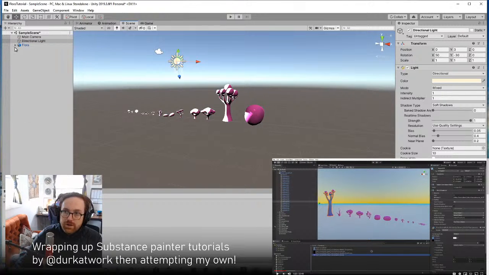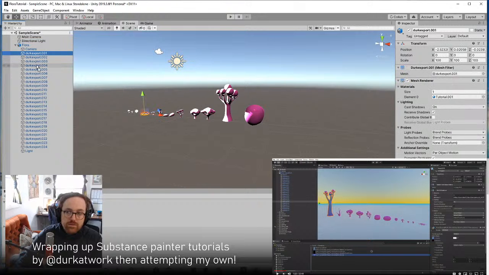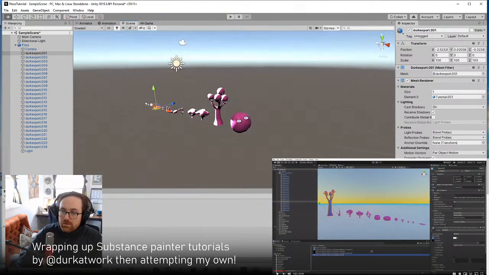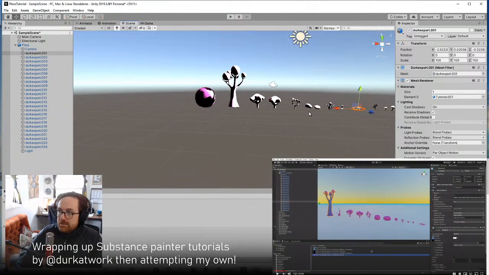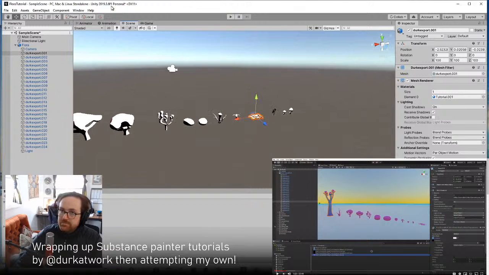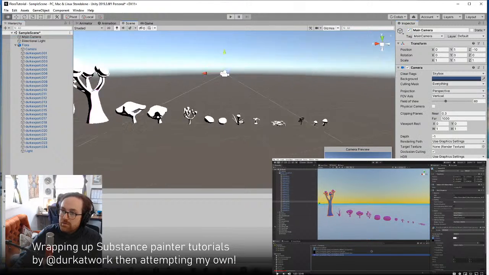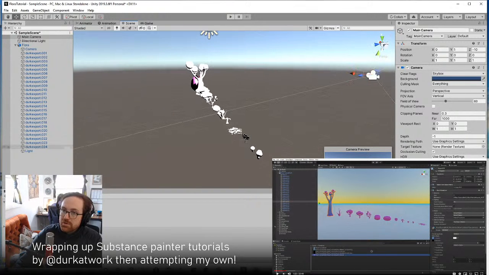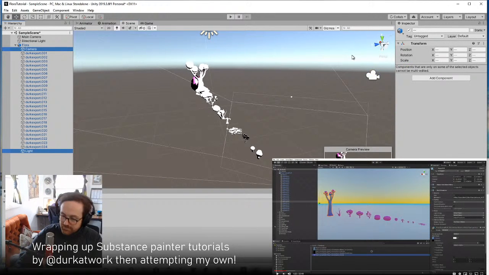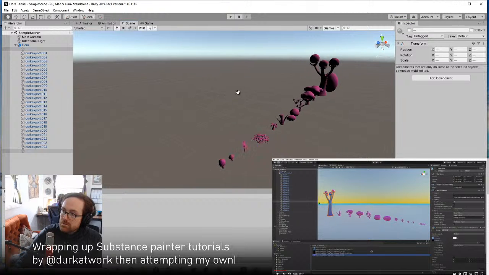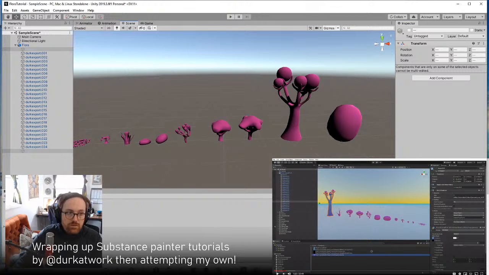So he does it an object at a time. Okay, that's interesting. So you gotta name these in Blender. I gotta remember to do that. Directional light. Where's this powerful light coming from? Oh, Blender. Okay. Don't export the light and the camera in Blender. There we go. So he's gonna do them one at a time. Let's just watch. Normal map.